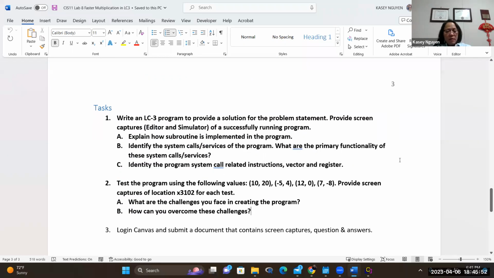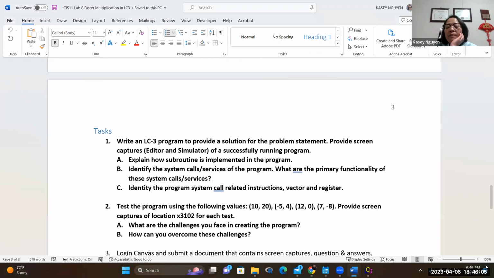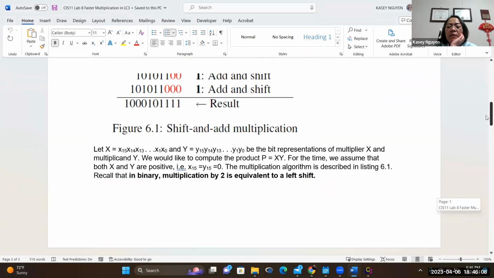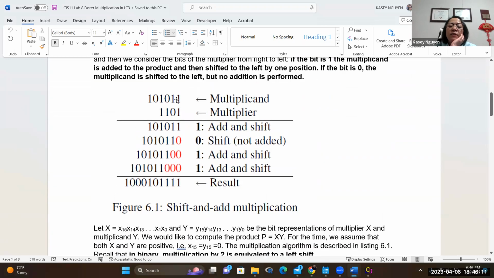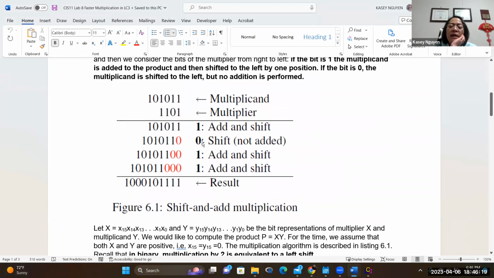Now, for testing the program, if that creates challenges, or overall you're still trying to grasp it, I think a lot of my prior students found the hard part to understand was the add shift, right? So if you see this, then when you look at the algorithm, it's going to make more sense. We're checking for 0, 0, which is going to shift and not add. And when we shift, we take the Y value and add itself.